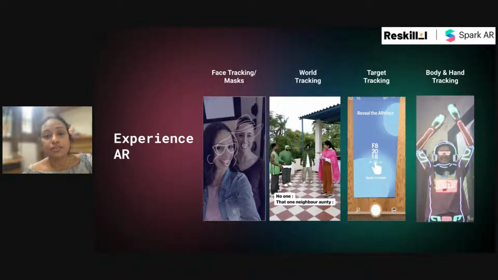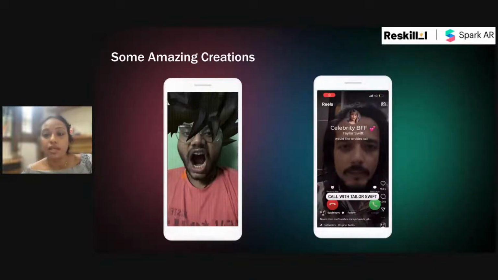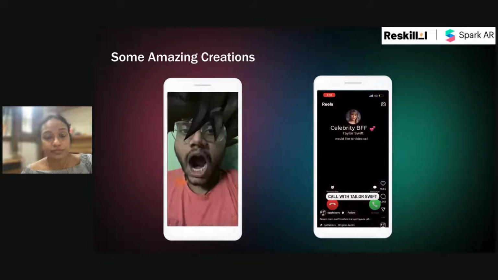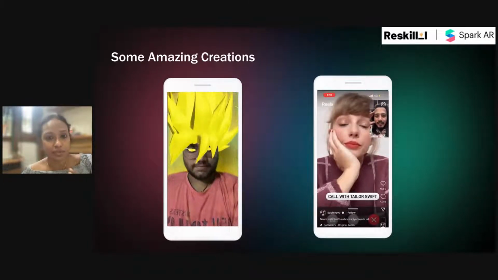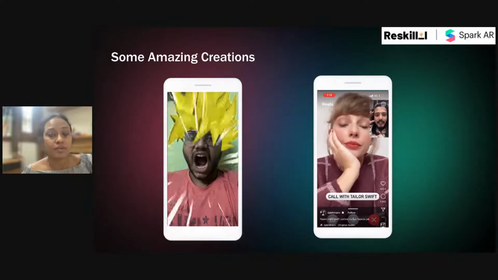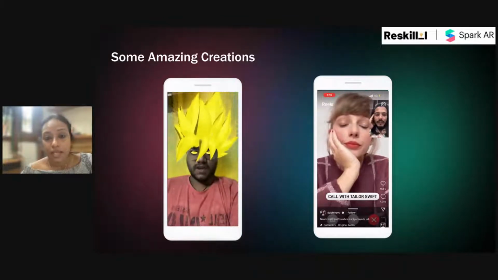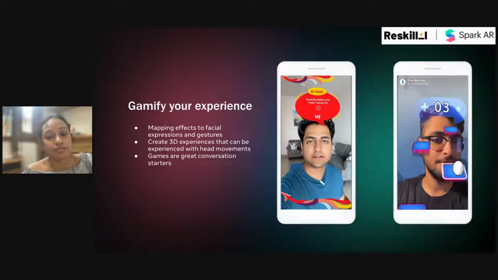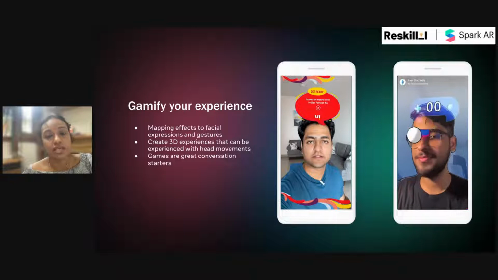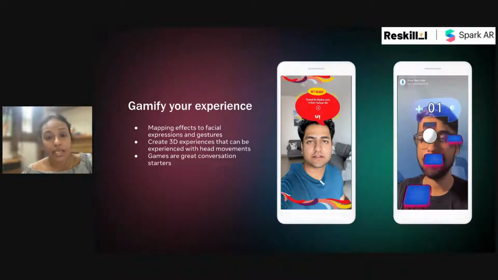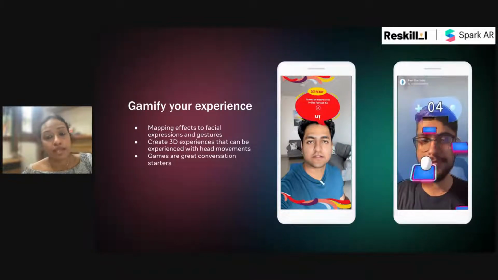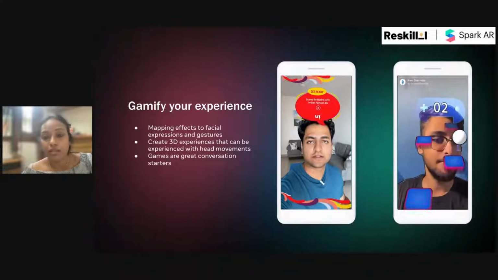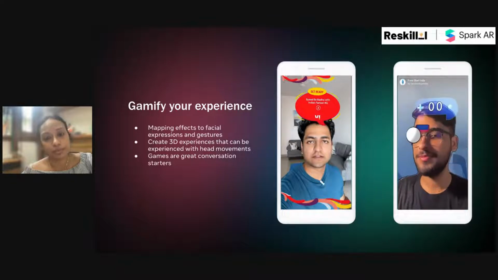These are a few effects which I'm pretty sure you must have come across while scrolling through your Instagram. The first one that you see, for example, here the hair color changes when a person is screaming or getting a phone call from a celebrity. AR also plays a very crucial role in escalating the gamifying experience by mapping the effects with facial expressions, gestures, and head movement. AR has played a very important role in the pandemic in bringing the world to your drawing room by emphasizing on the moment, by making the content much more interactive, enjoyable, and memorable.